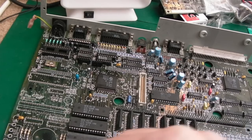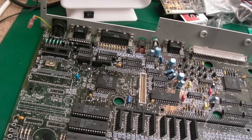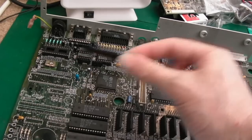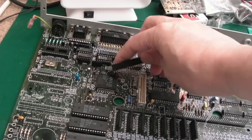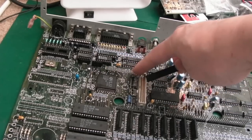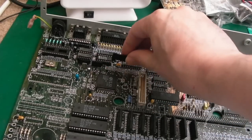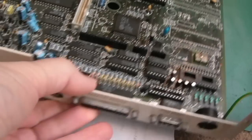So you'll know earlier on I had longer strips of this, and I thought, well, I'm going to have to cut them up. I didn't need to do that. I managed to source the 5-pin ones here and the 17-pin ones. Now, the 17-pin ones had to come from China. So I need to unblock a few holes there, just inspect that top thing there, and obviously do some connectivity tests, but I think that's okay. I should be able to fit that. Same over here. I'll get that one on as well.